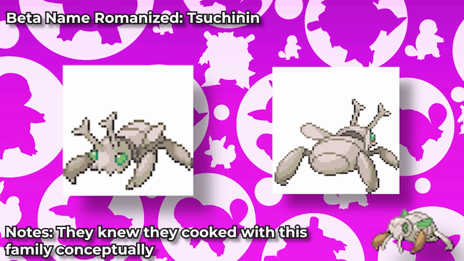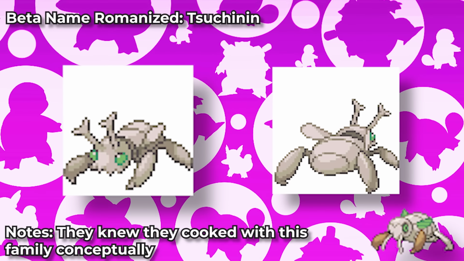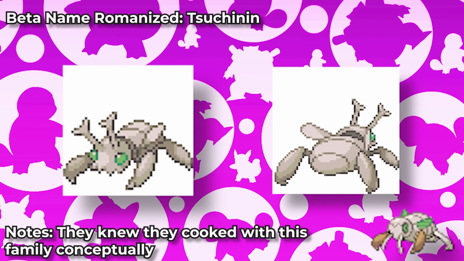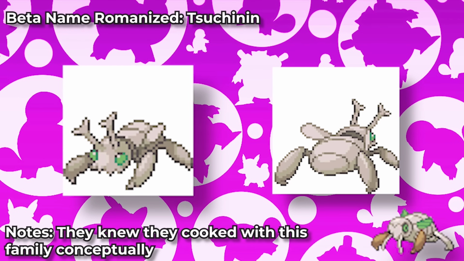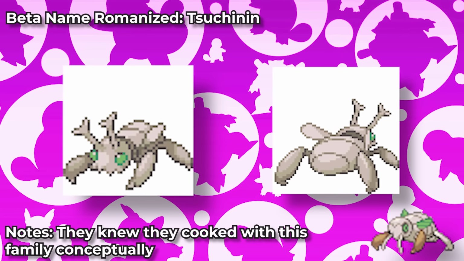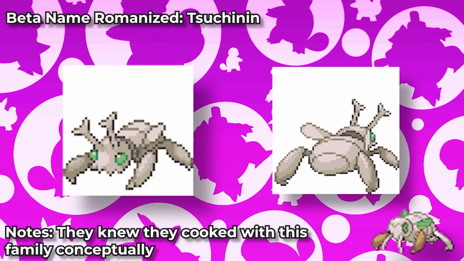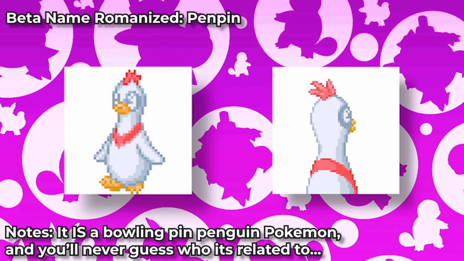Then we have Nincada. Nincada is, I mean, it looks dead. So maybe that would have been cool for Shedinja. But I like the Nincada that we have today. I don't know what to say. I like the one that we have today, but this one looks a little dead, so it helps in some regard. But anyways, oh boy, I have no idea who this guy is.